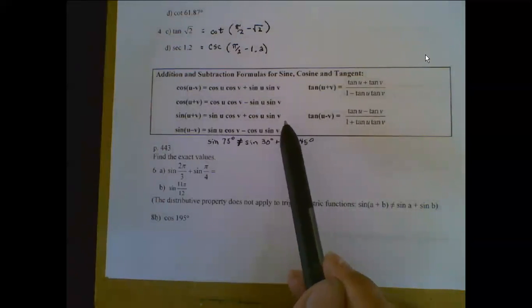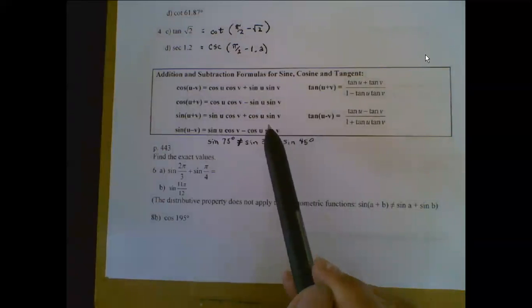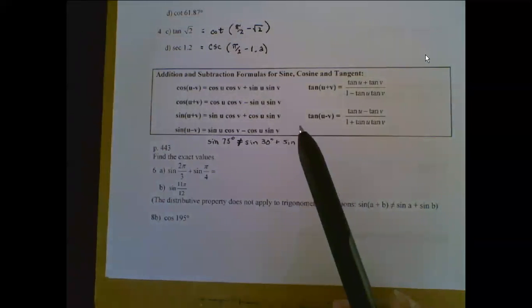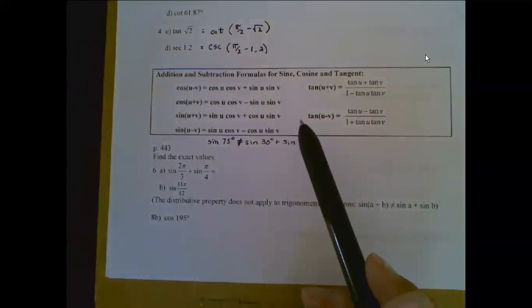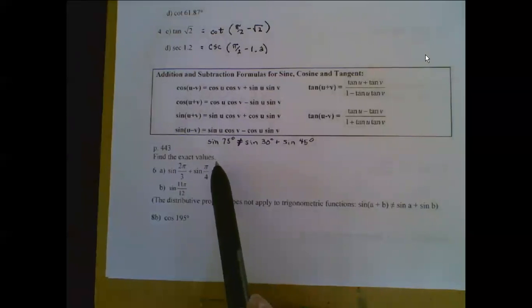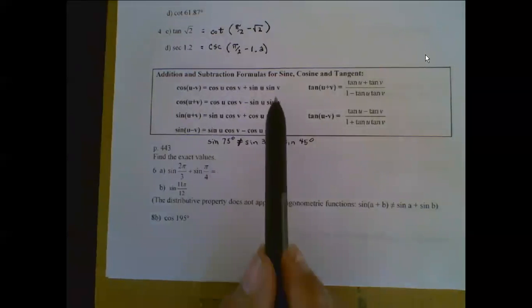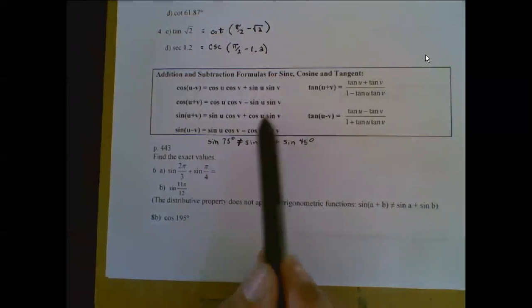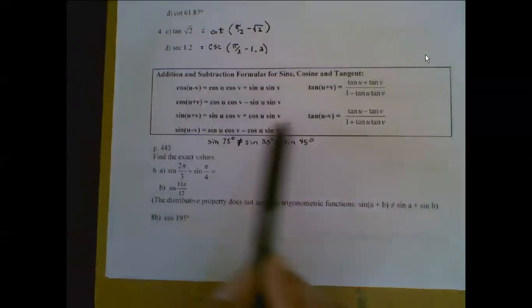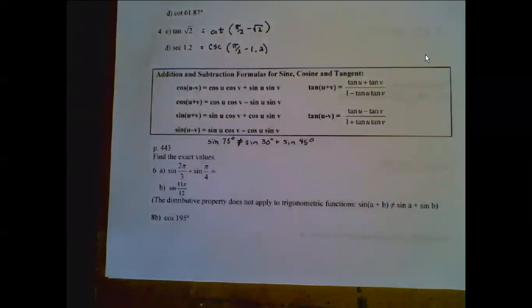And I need them very rarely in calculus, but pre-calculus gives me just enough exposure to them so that if I am in a situation in calculus where I need to find the sine of 75 degrees and I need the exact value rather than a decimal approximation, I know these formulas exist and I can Google them or I can look them up in the book. Since the last test will be open book, you'll have all those formulas you can refer to. All right, so let's see how to use them.